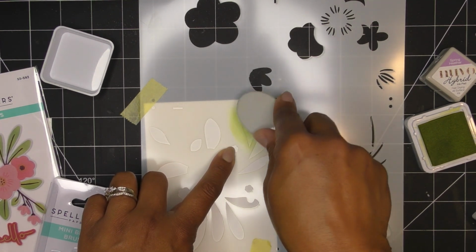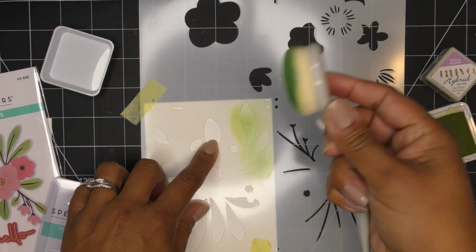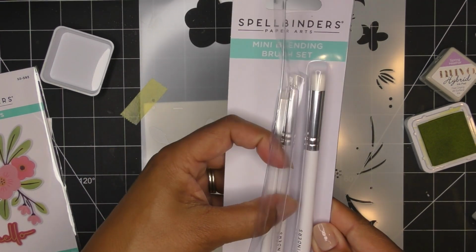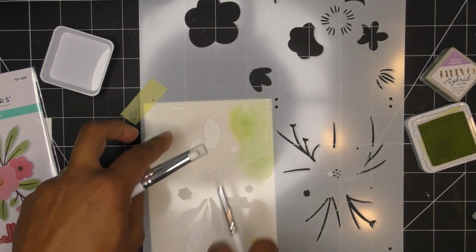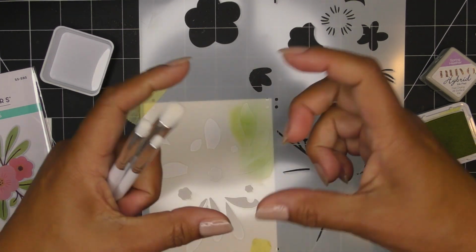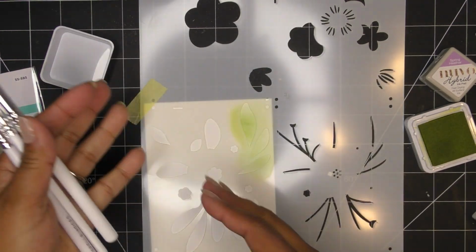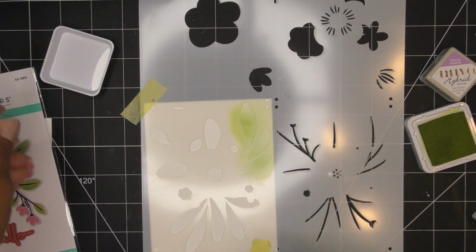And if you want the registration mark to be inked, you can just put some little ink on there. And I'm using a large blending brush, but Spellbinders just put out these mini blending brush sets for this purpose, because they do have some stencils where some of the colors aren't going to be the same in every area of the stencil. I think last month they put out some stencils that you can die cut also, but some of the flowers and the leaves were all on the same stencil, so that you would have maybe 6 stencils instead of 20, right? So these are going to be great for that.